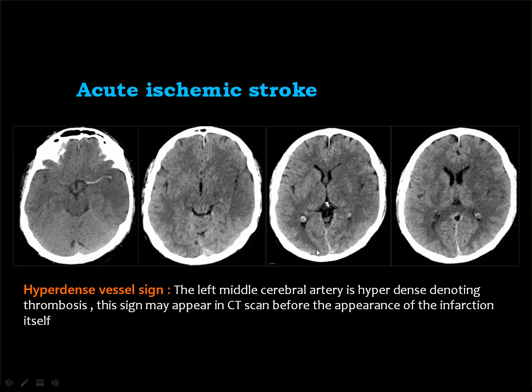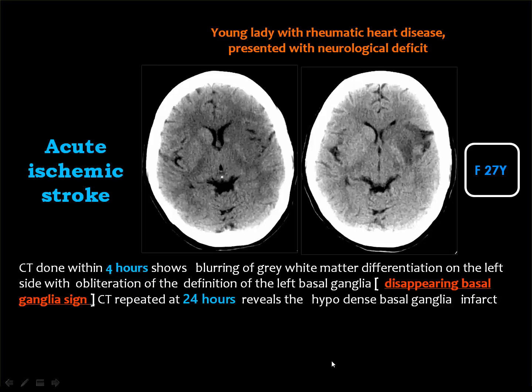Another sign for the hyperacute infarction is known as the basal ganglia fogging sign. If you look here, you will see the head of the caudate nucleus, you will see the thalamus, and you will see the lentiform. If you look to the opposite side, you cannot see these structures because the ischemic brain tissue has masked the anatomic details. And at that time, this sign is known as basal ganglia fogging sign, and you expect the infarction to appear after that. And here another example.